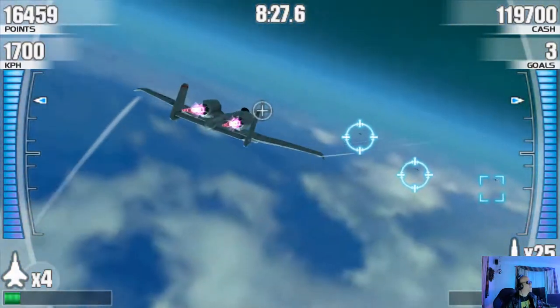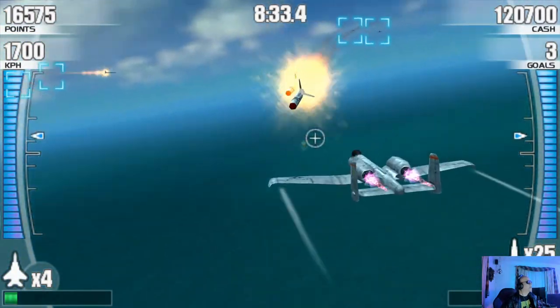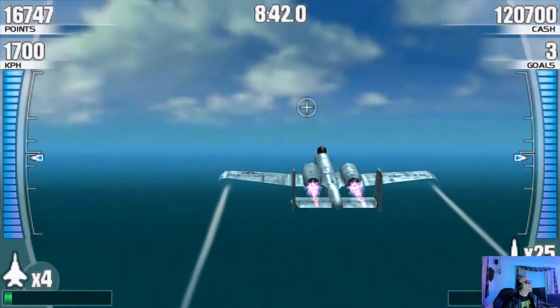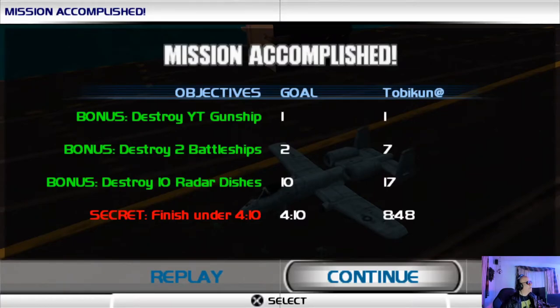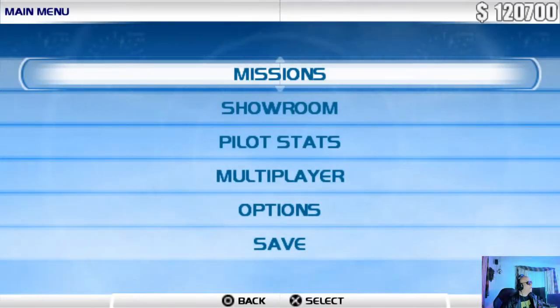Scrambled. Yep, I need energy now. Hold on, buddy. We're either gonna make it to base or no base. Alright. We completed the mission, guys. Alright, we did good. Pretty good. So, mission accomplished. Okay. Alright.